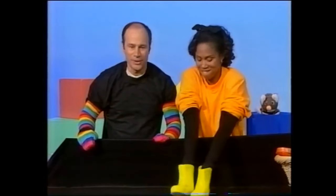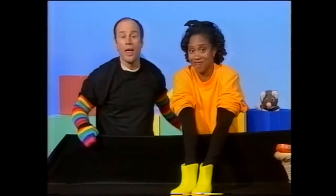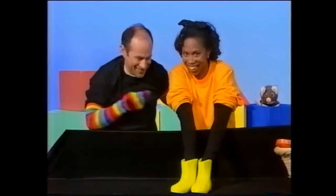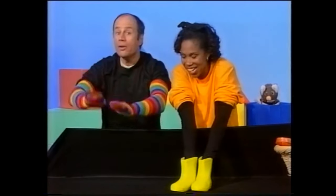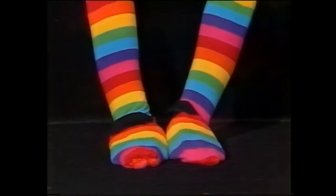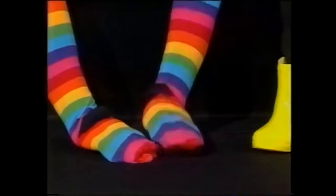Ready for our story. Now, the story is called The Socks That Wanted to Dance. And it goes like this. One morning, a pair of socks wanted to go for a dance. So they went walking, looking for a pair of shoes to dance in.